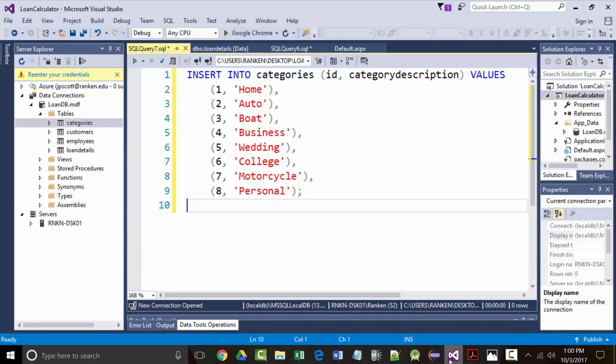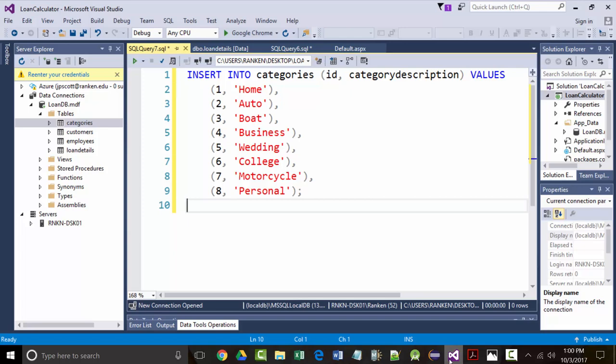All right? So if you've done all that and you've copied it in and you click the green arrow up here, down here if it says 8 records inserted, it worked. If it doesn't say that, you have to let me know. It says 8 was affected. Or affected, okay. That's right. Affected, not inserted. I'm not going to run it again because I already have those records in there. But I'm showing you, okay?